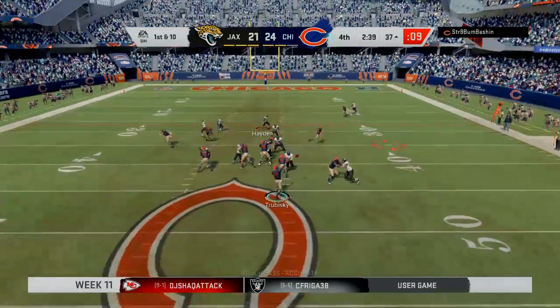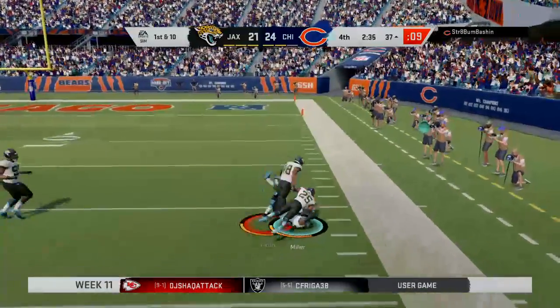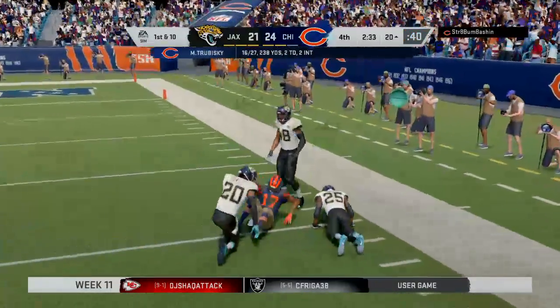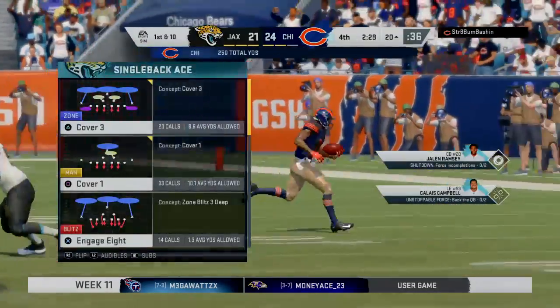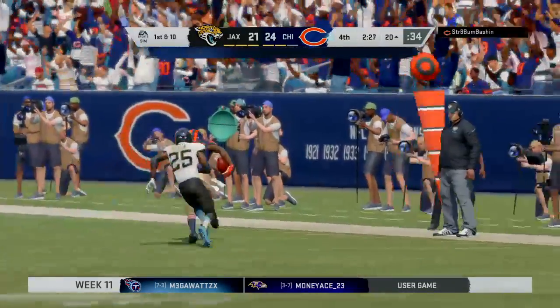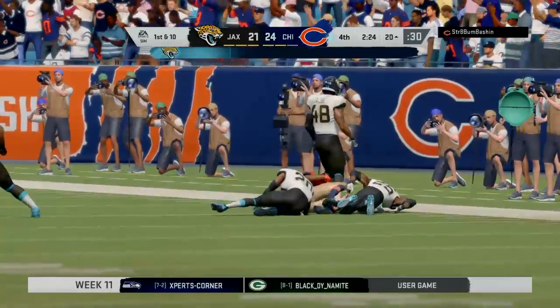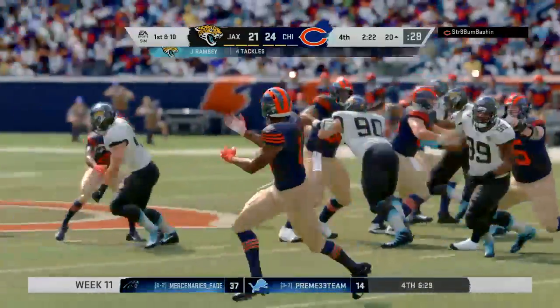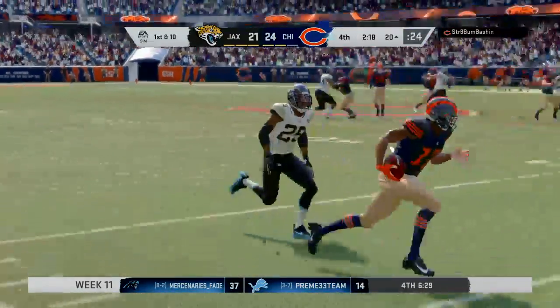From the gun, it's Trubisky. This is Miller, complete. And they'll get this one to about the 20-yard line. A good pickup, 17 yards and a first down. These guys are running offense like you drive. The pedal is down, stomp down. How about that? Back-to-back completions. They are rolling. So much for being conservative and running that football.